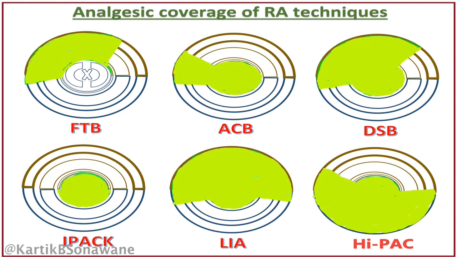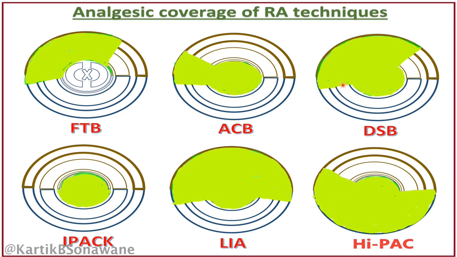Most importantly, we should know the analgesic coverage of each regional analgesia option to use them as per analgesic requirement. In the first figure, femoral triangle block will involve the saphenous nerve and nerve to vastus medialis. So it will cover the anterior medial aspect of the knee joint, but it will not cover the intra-articular component of the knee joint. Adductor canal block, by covering the saphenous nerve directly, will cover the saphenous nerve territory, as well as by distal spread into the popliteal plexus, it covers the intra-articular component.